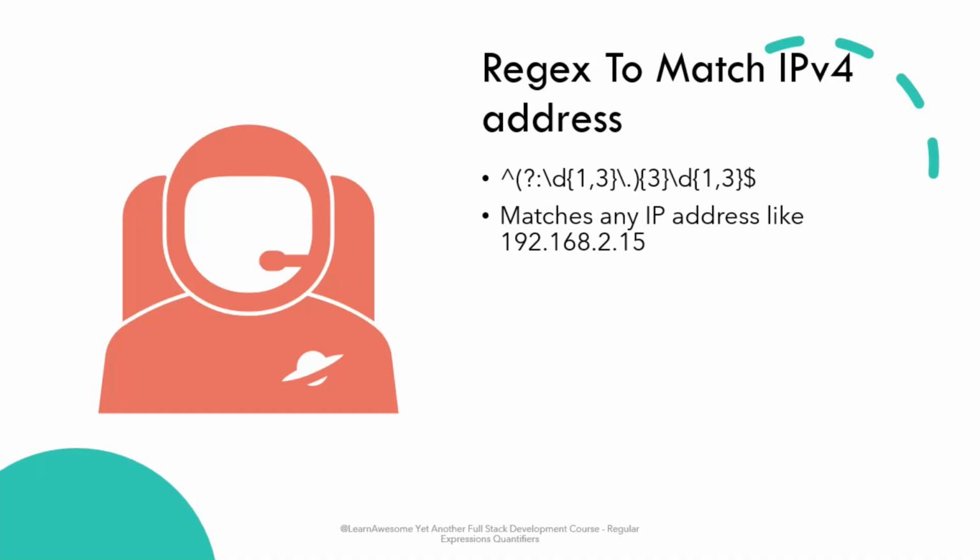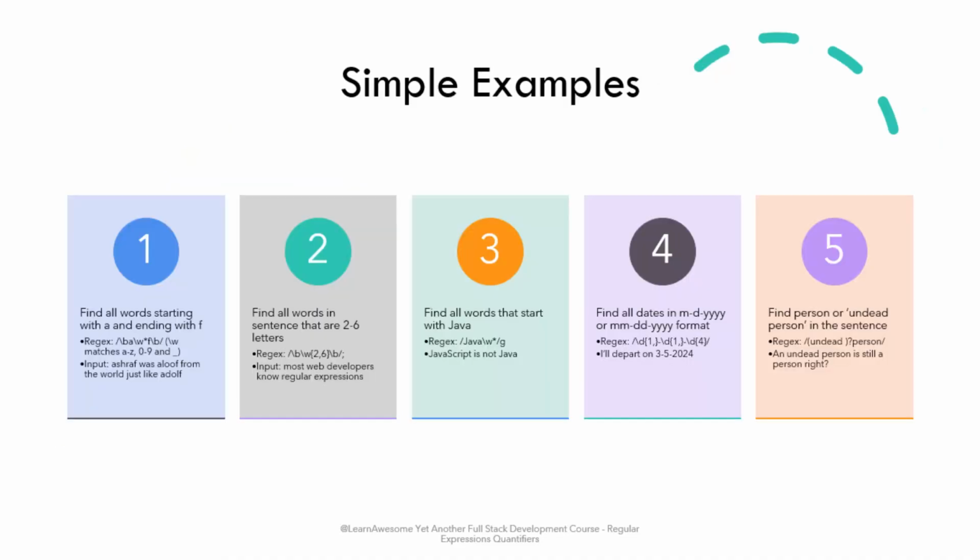But ensuring a number range is much more involved, as regular expressions consider each digit individually, and ensuring a numeric 0 to 255 range would sidetrack us a lot from our goal of understanding quantifiers. So we won't go that far in this one, maybe in a later video where we discuss practical regular expression examples. Okay, so with that head spinning example in our rear view mirror, let's go over some simpler ones to solidify our understanding so far.